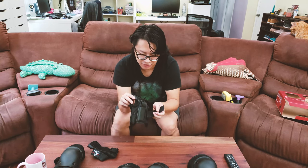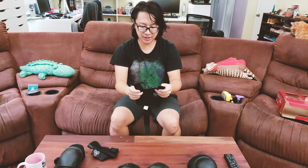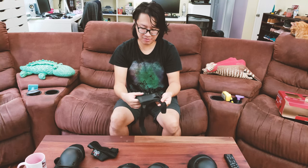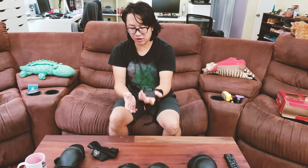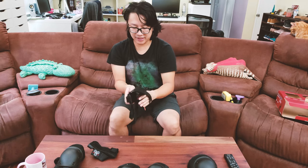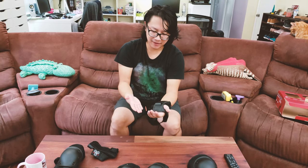The wrist guard has three velcro closures — two on one side and one on the reverse — so you can close it really tight. In between there's a transparent mesh material so airflow is good and it won't feel as hot or sweaty as a fully enclosed glove design. Keep in mind though, this only protects your wrist — if you snap a finger it's not covered.